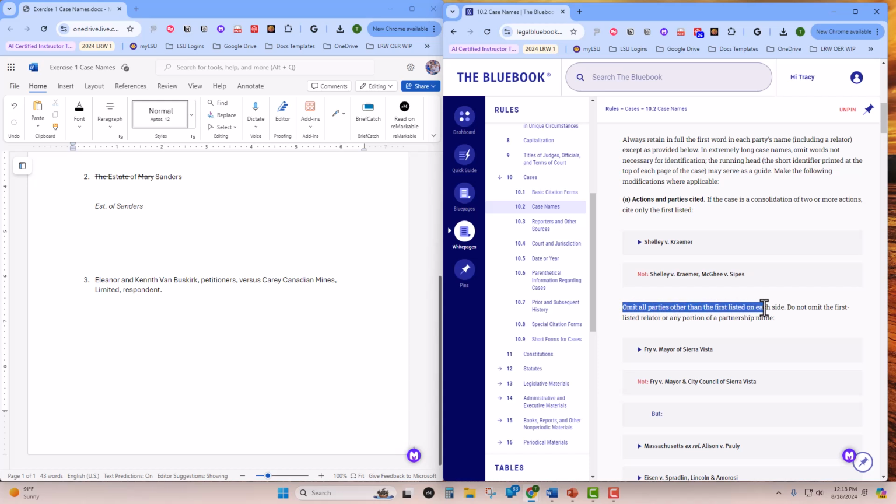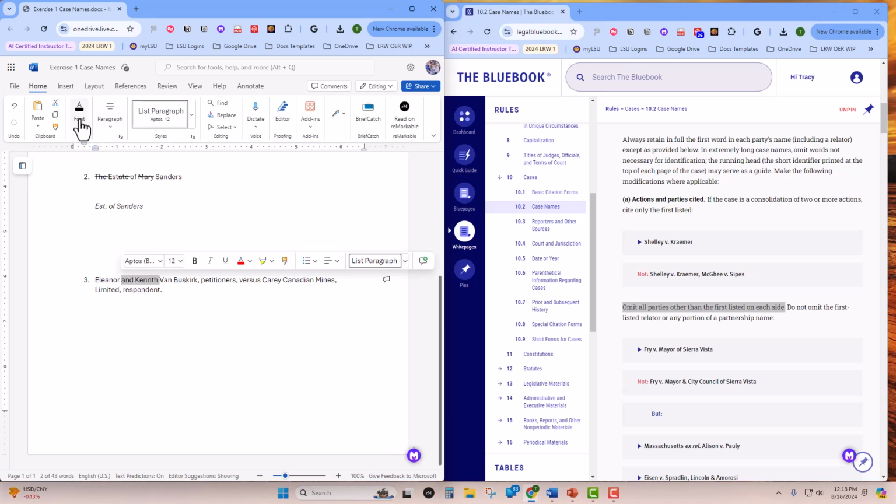So we're only going to include the first listed party, which is Eleanor Van Buskirk. So we're going to get rid of and Kenneth under this rule. And then remember that 10.2.1(g) tells us to get rid of all first names. So now we're going to get rid of Eleanor also. We're going to be left with Van Buskirk.